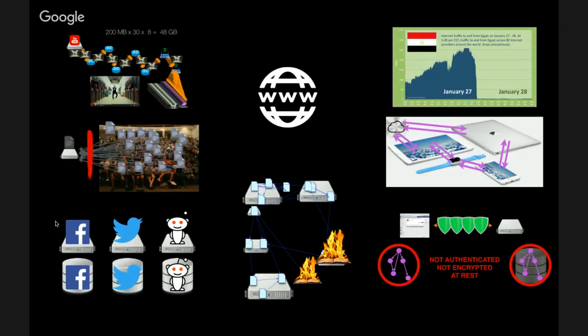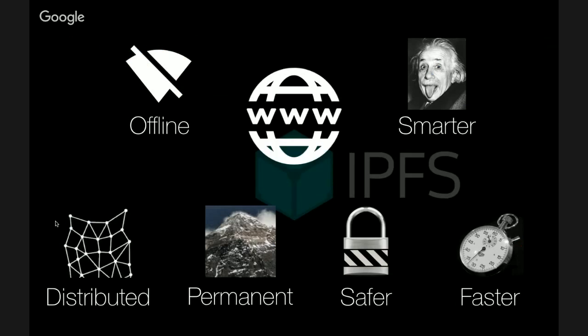Cool. So there are lots of problems in the web, and it turns out that with IPFS, with a small set of architectural changes in how web pages move around, we can solve a lot of these, or at least make a lot of these easier to solve in practice for developers. So things like making the web operate distributed so that you don't have a central point of failure, and making the web operate offline or semi-disconnected, where you have sets of people in the same room and you should be able to get the data from them.